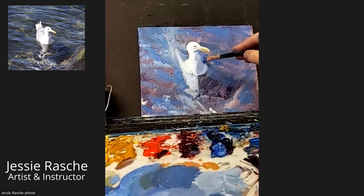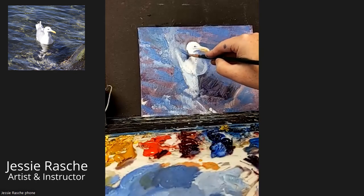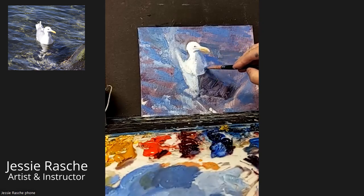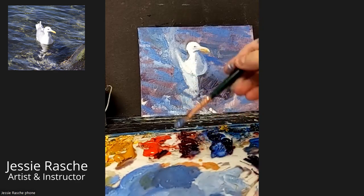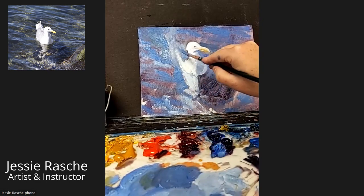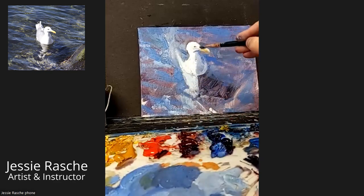I'm going to continue this color from that side to this side so that it's clear that these are two sides of the same thing. Let's see. Just trying to get these little visual clues.